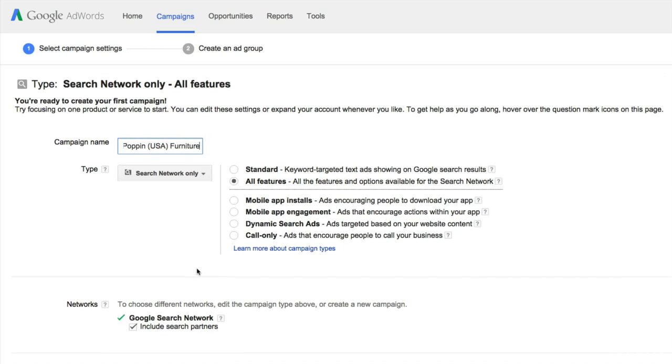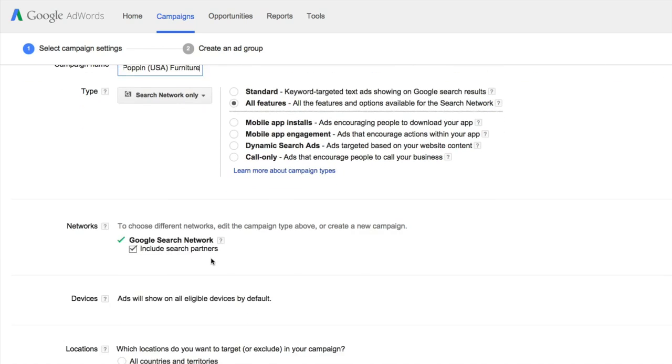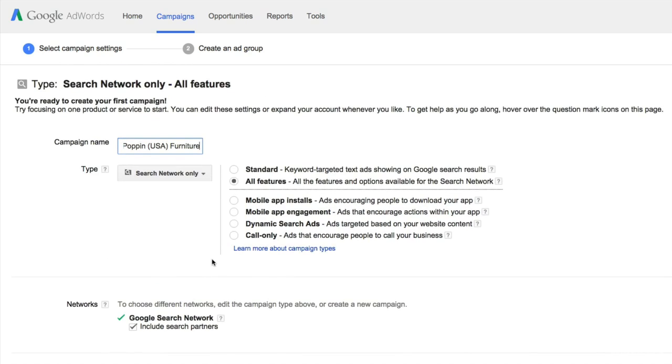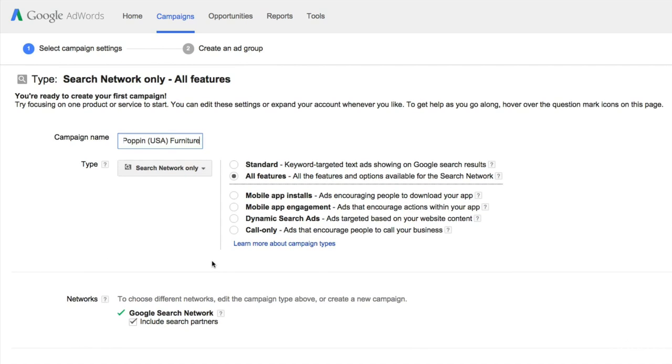Now, you don't need to be super careful and you don't need to be super committal at this stage because all of these settings could be changed later. Once you launch the campaign, a month from now, a day from now, it doesn't matter. You can come back and edit all these settings. So don't be nervous or feel like you're committing to anything specific.